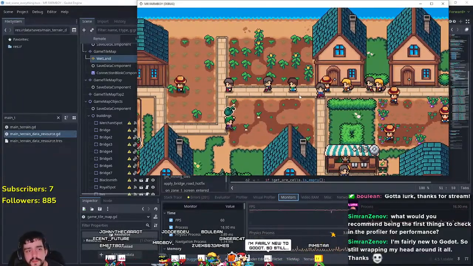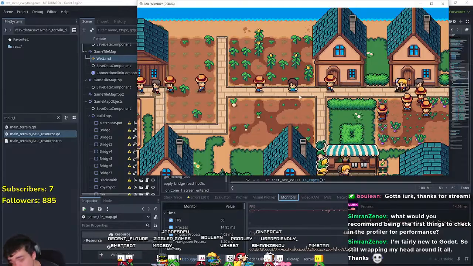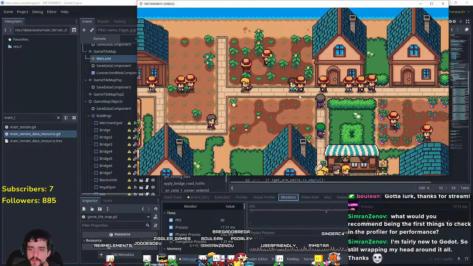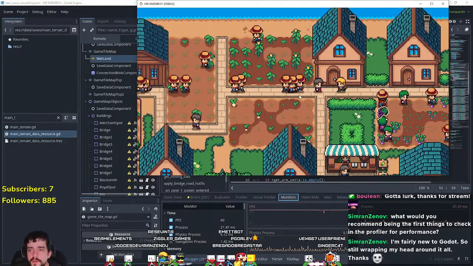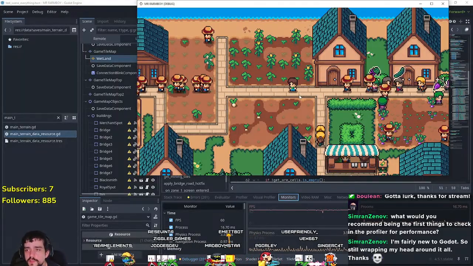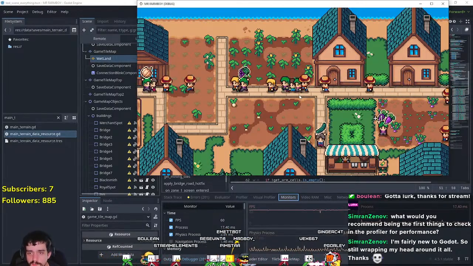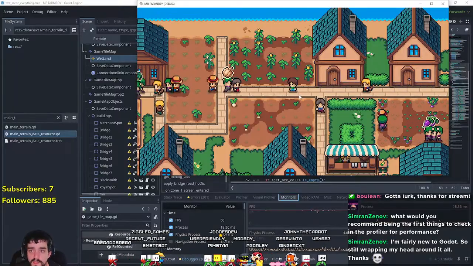I'm fairly new to Godot, still wrapping my head around it. Thanks. No worries. I wouldn't worry about this stuff when you start, because you should just learn the engine first and then worry about optimization. But I can give you some tips.